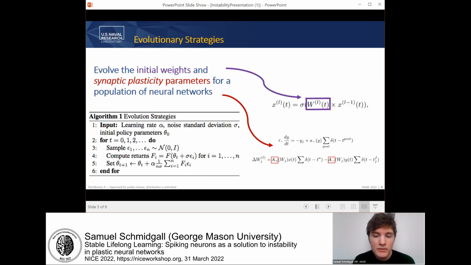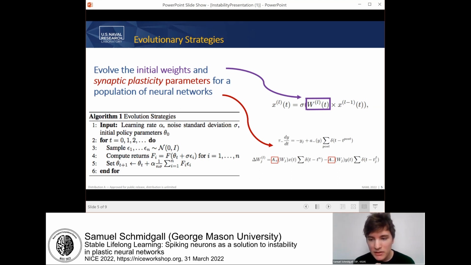Next, we're going to talk about evolutionary strategies. Evolutionary strategies is what is referred to as a black box optimization technique. Black box optimization means that the actual model being optimized is not considered in the optimization process, as in the actual program itself is not being observed, only the outcome. One of the benefits of this type of optimization is that what would be required in gradient descent, gradients, we do not need to compute. So the non-differentiable models of the spiking neuron don't need to be optimized.